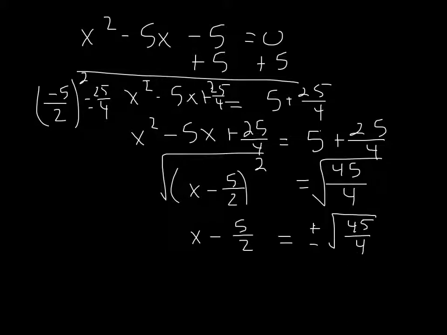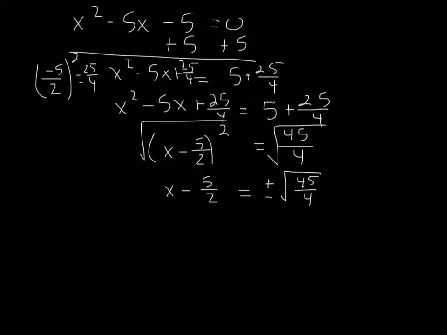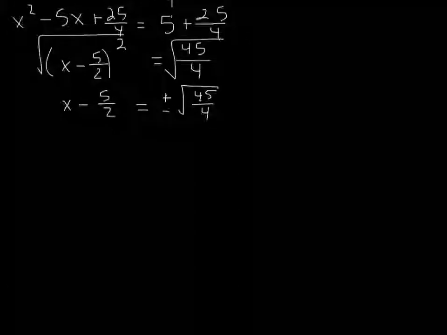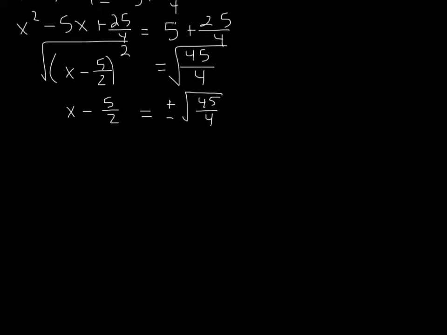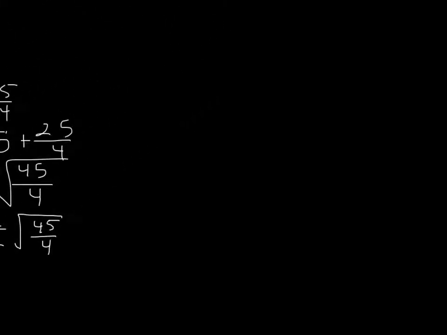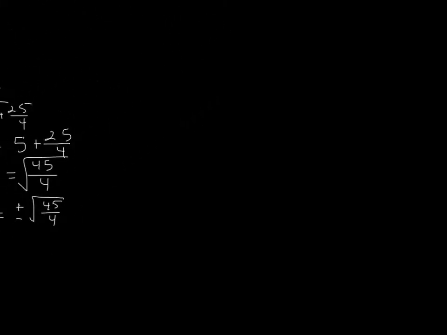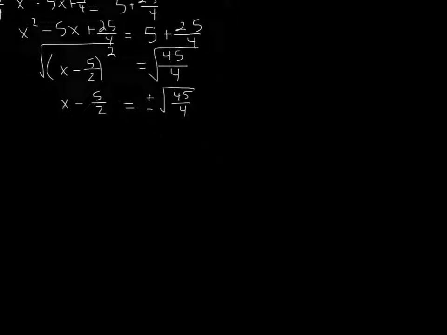Now, we're going to have to go back, I have a feeling, and do ourselves a little lesson in simplifying radicals. Okay, simplifying square roots. Also known as the simplest radical form, right? Remember this from back in pre-algebra? Let's take this off to the side for a second because we're right here. Alright, so let's take our 45 over 4.